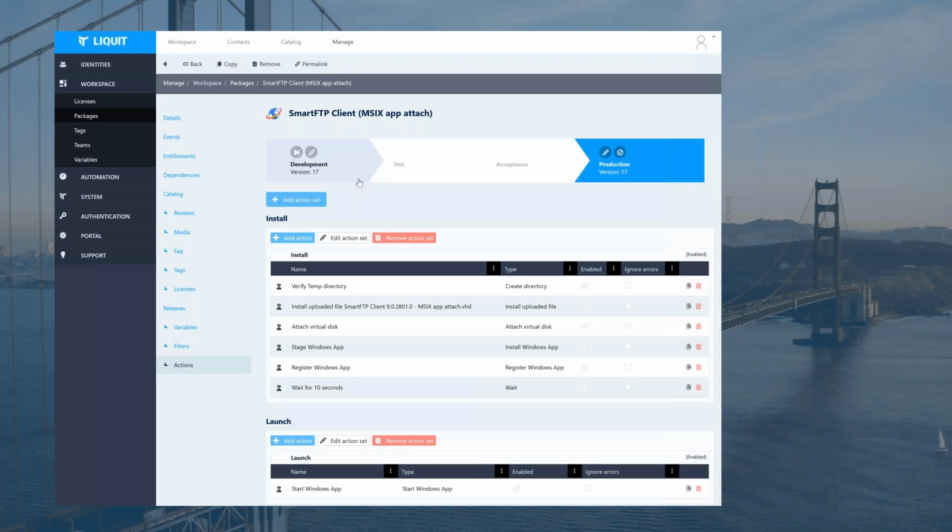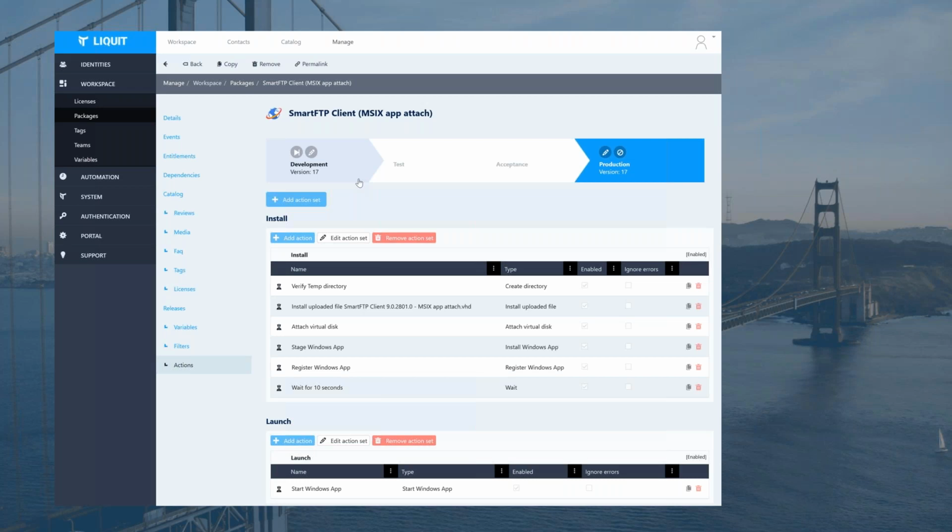Now, going to the third of the four icons, how can you leverage this with Windows 10 2004 and up? That's very simple. You throw in two action sets, an install action set and a launch action set. The first one copies the VHD down. This is just for my demo, so I didn't use a share, but copied it to a temporary directory.